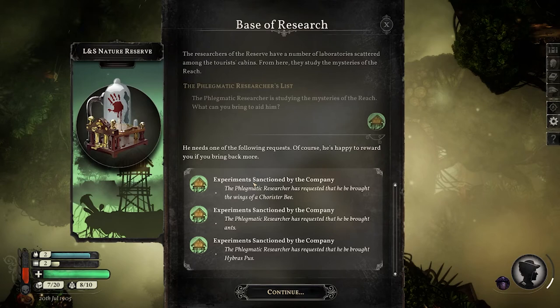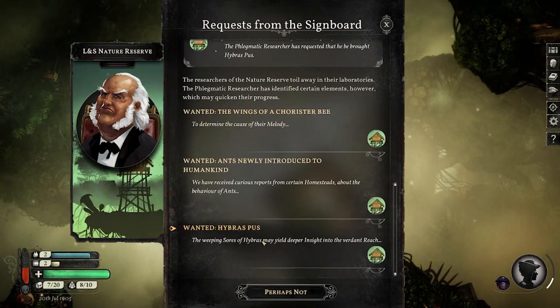He needs one of the following requests. Of course, he's happy to reward you if you bring back more. Alright. So, experiment sanctioned by the company. The phlegmatic researcher has requested that he be brought wings of a chorister bee. The phlegmatic researcher has requested that he be brought ants. I don't know where to find ants. The phlegmatic researcher has requested that he be brought hybris pus. Gross. That is nasty. Okay.